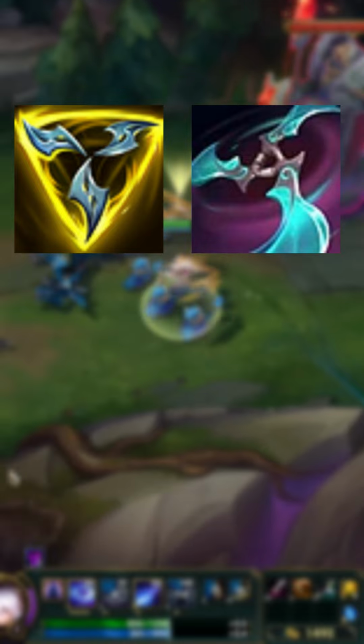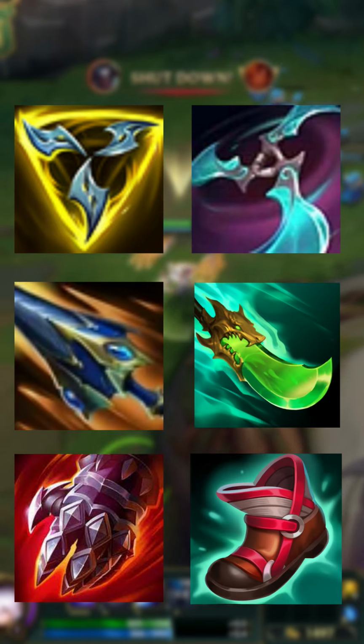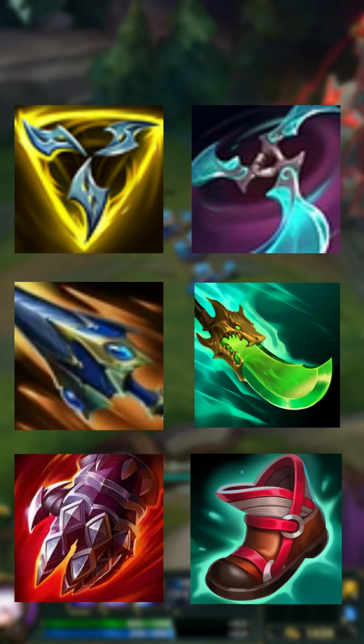After the second item, you can just build standard Jax items, but take into account the lack of resistances coming from Navori Flicker Blade.